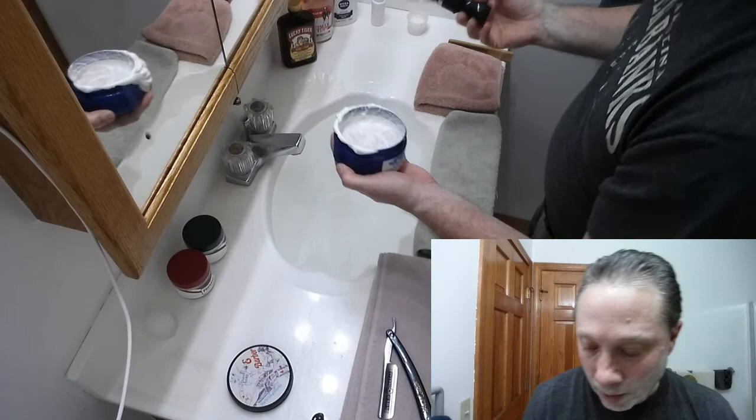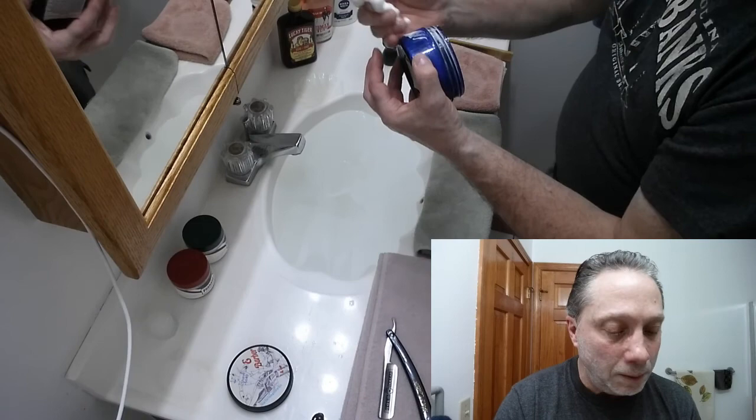Now, see, all of this, I normally do this off camera so you don't see it, but I will put that right on that brush, most of it, and then the rest, we're just going to continue putting it on as a pre-shave because I'm not going to waste it. And I think it's really marvelous, this whole idea of putting the shave soap on your face as a pre-shave is brilliant, because really most of these soaps are super saturated with fats and oils, and they really will soften the beard, just the soap itself, okay? It is amazing.